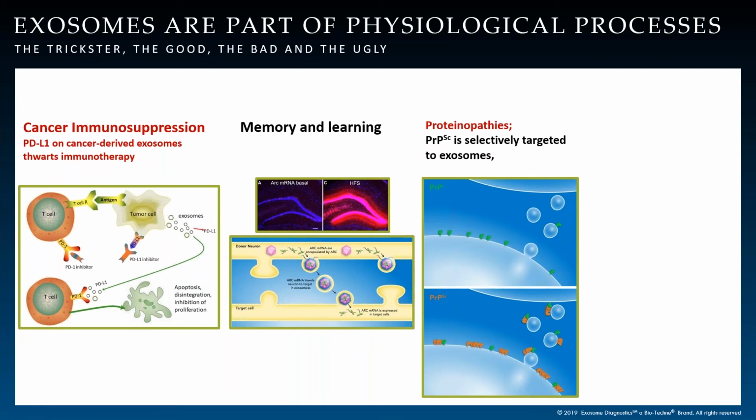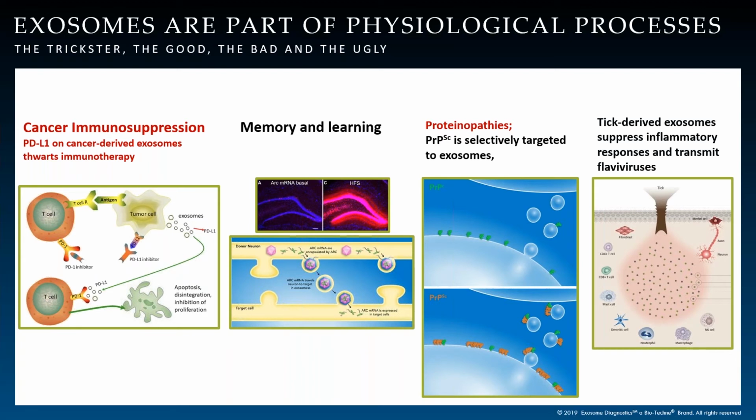Exosomes are also part of proteinopathies like Alzheimer's disease and Parkinson's disease, where we know that formation of these exosomes happens through something called higher order oligomerization. Whenever protein aggregates form like that, they have a selective incorporation in these exosomes. Prion protein is one typical example, where normal prion proteins are shown to exist on exosomes. However, if you have the faulty version of the prion protein, like the prion protein scrapie, that's the aggregation that happens in variant Creutzfeldt-Jakob disease or mad cow disease. These molecules then increasingly accumulate in exosomes that can be released and transported almost like a virus particle from one cell to the other and seed new aggregations at new places.